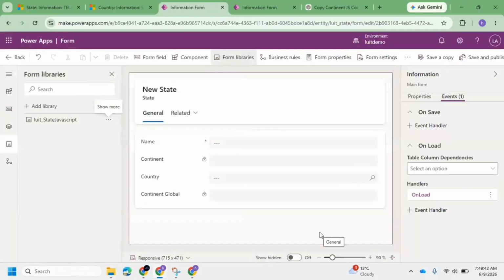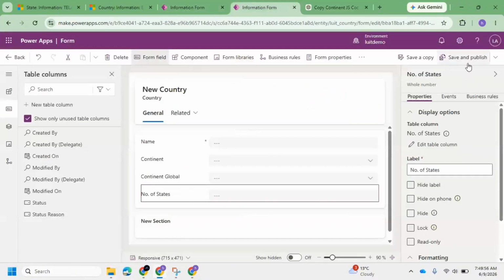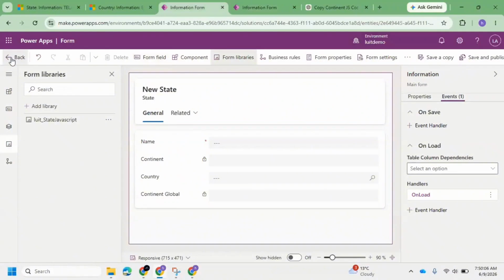Usually we use Visual Studio or Visual Studio Code for developing code, but we are not using it. As we are using ChatGPT generated code, I'm just putting it as is. But if you want to see the formatting and everything, you have to open it in Visual Studio Code. I'm just publishing. I will do a solution level publish as well.